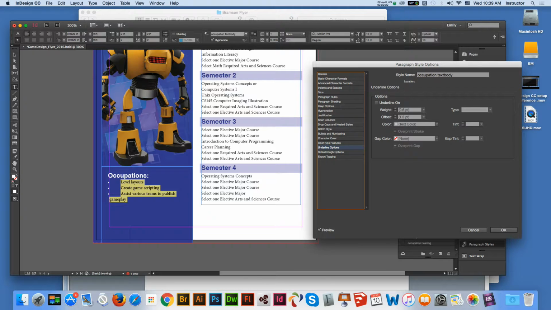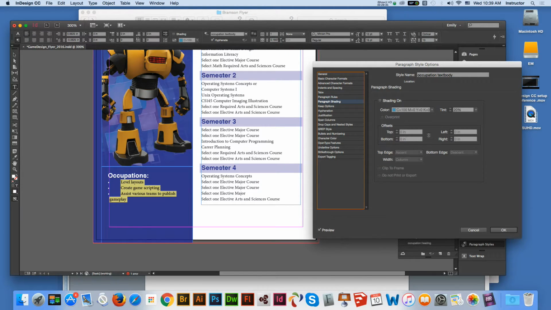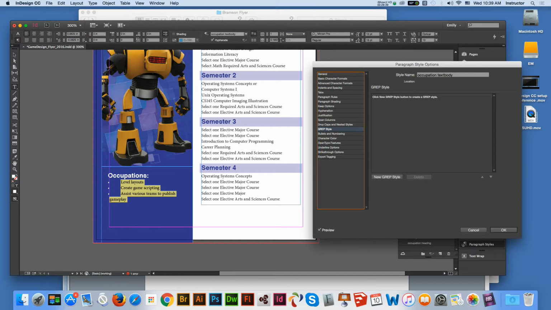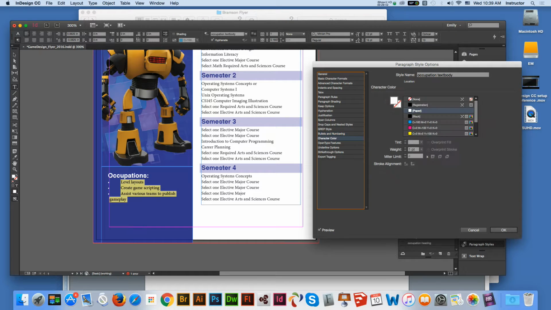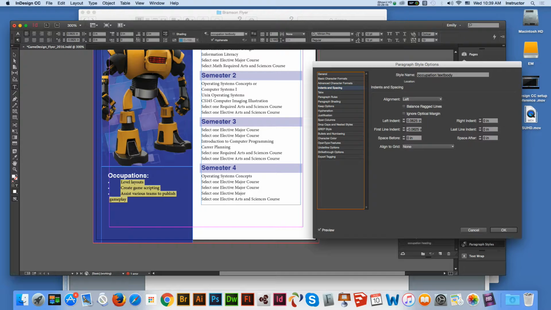Open paragraph, underline. Tabs. Indent, yes.